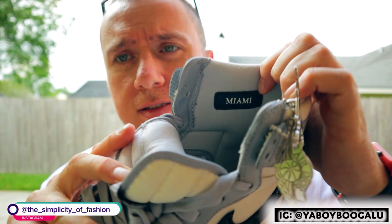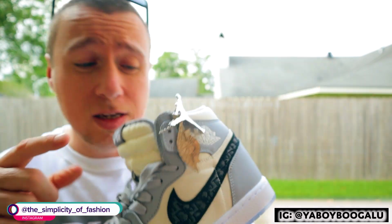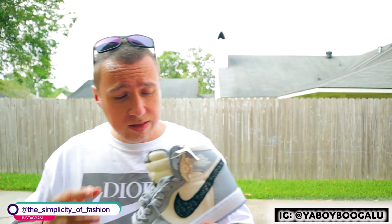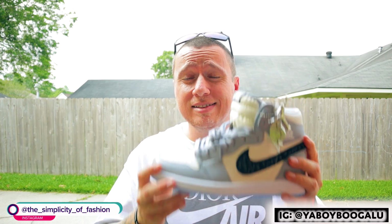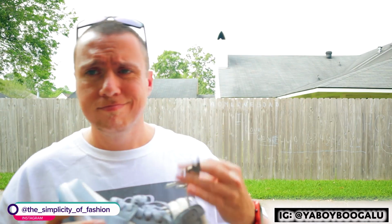We got paper wrapped over a Jordan shoe tree. That's all it is. All right, on the inside, we got Miami on there. That is correct. Now, y'all know I did a review on these before, and those was trash. Like, they felt cheap in the hands. These are so much better. Like, I would not be ashamed to wear these. I know it's supposed to have the stitching underneath, but, bruh, if you worried about another man's foot that much, something wrong with you.